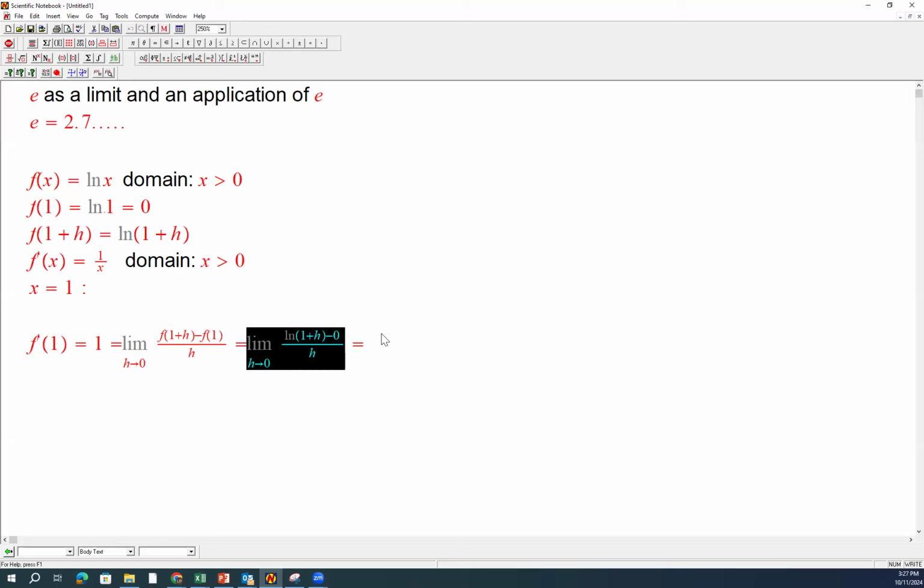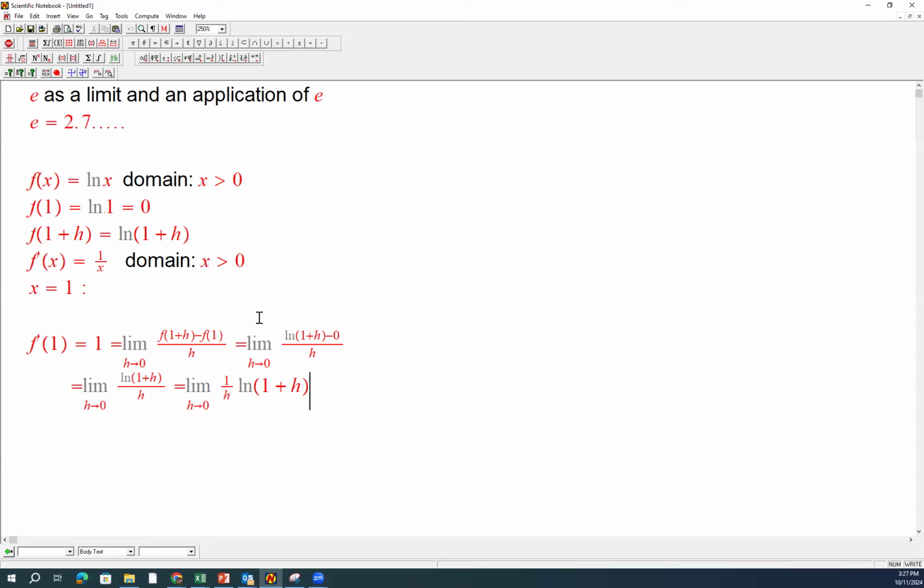Next, we're going to do a little bit of cleanup. What is more, we're going to write this slightly differently, but algebraically still the same. Instead of dividing by h, we're going to write it as 1 multiplied by 1 over h. That doesn't change the nature of the function. Now we are going to apply some logarithm properties.